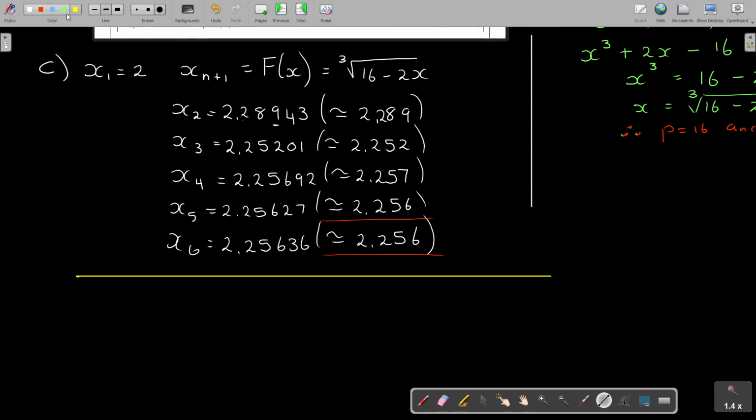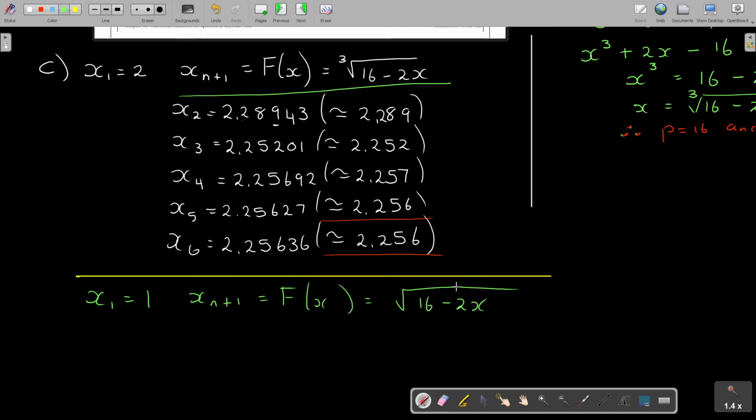Say, for example, you did exactly the same. Let's make it green. So x1, but you choose 1, but your formula is exactly the same. I'll just write it now, otherwise maybe you lost me. Now, press 1, press equals. Program it into your calculator: shift, cube root, bracket, 16 minus 2, answer, close the bracket, equals.